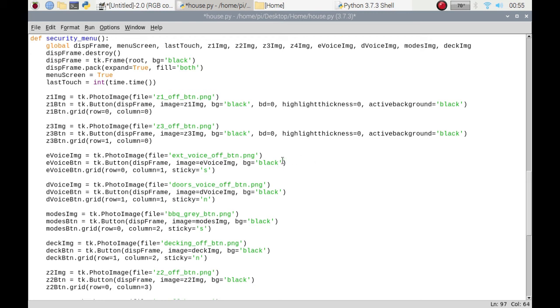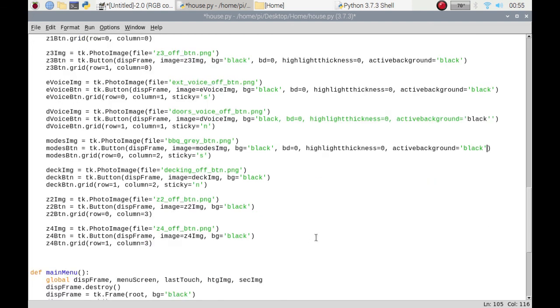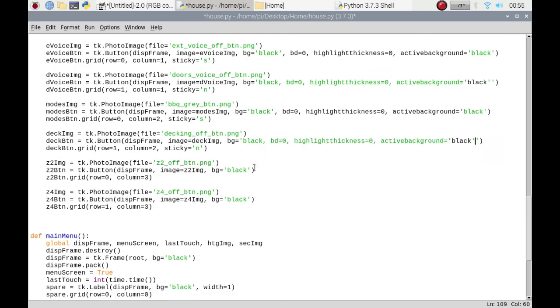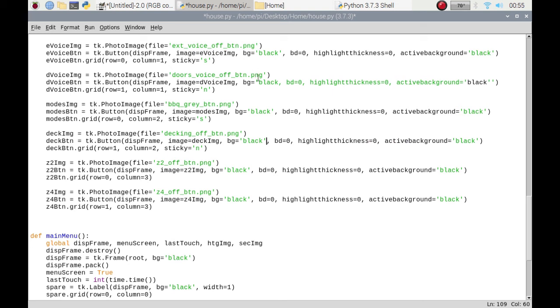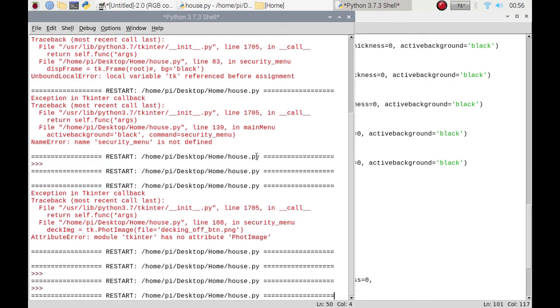Control Z. Yep. It's like lightning, isn't it? I need a, and I've done it again. Get rid of one of them. They're all sorted. Woohoo! Let's get it on.